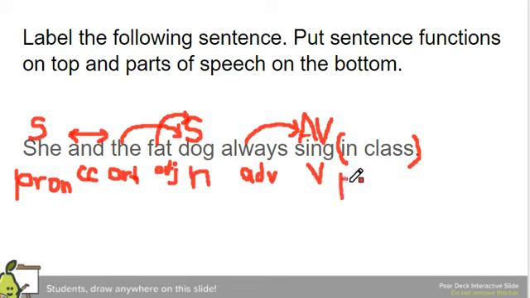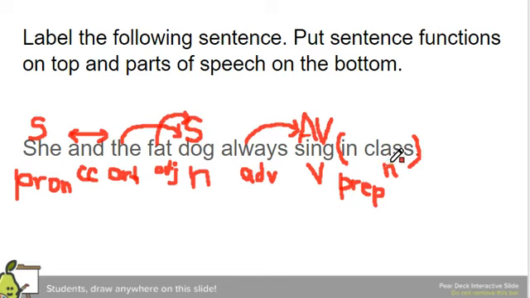And I'm going to write this in here with my little clumsy little thing here. Now, what prepositions do, remember, is they take a noun or a pronoun, and they kind of pull it into the sentence, and they show a relationship between that noun or pronoun and something else. So we've got class. That's a noun, right? You consider that a place or a thing? I don't know. Okay, but it's a noun. And again, I'm pulling it into the sentence, and I'm showing a relationship between class and the singing. So again, the preposition shows the relationship between this and this, kind of pulls that noun into the sentence.